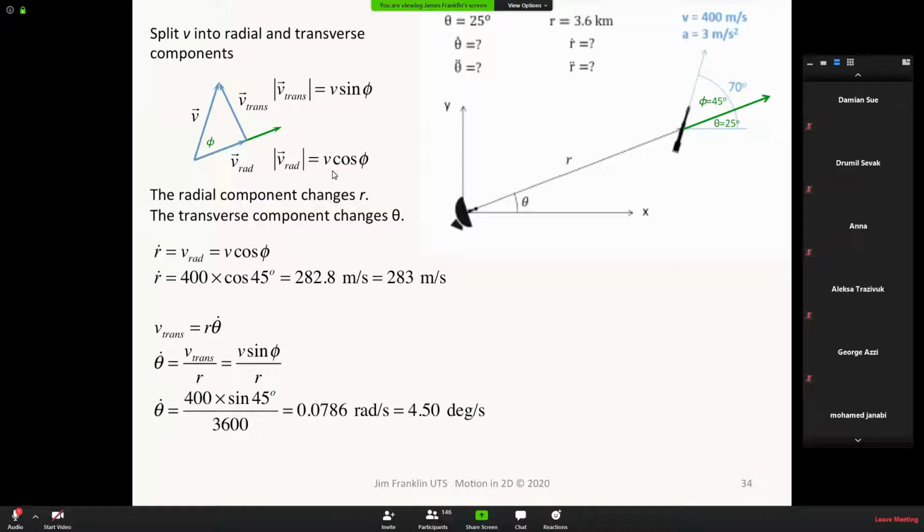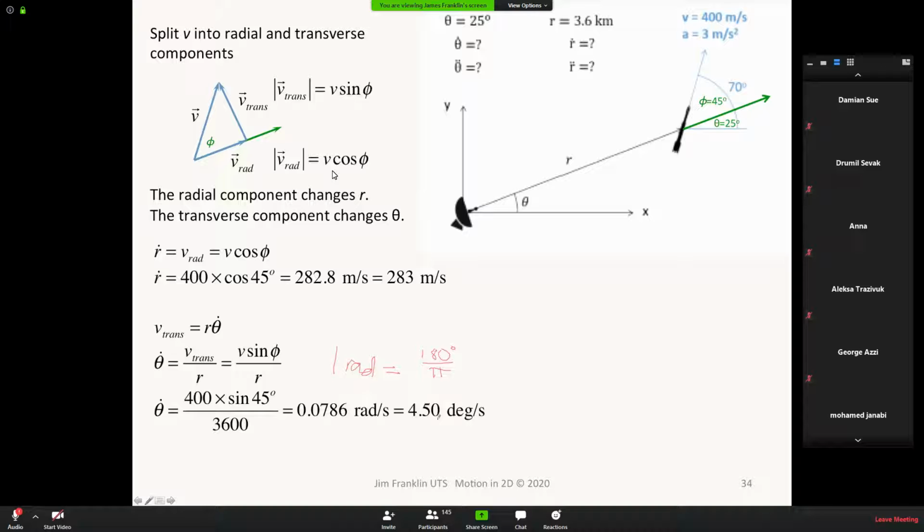I'm not that familiar myself with what a radian per second means, so we just convert that to degrees per second, which we can easily do, multiply by 180 divided by pi, because remember, every radian is 180 on pi degrees. Let me just write that down. So we just multiply this answer by 180 over pi, and we get 4.5 degrees per second.